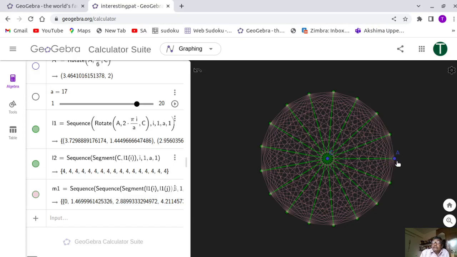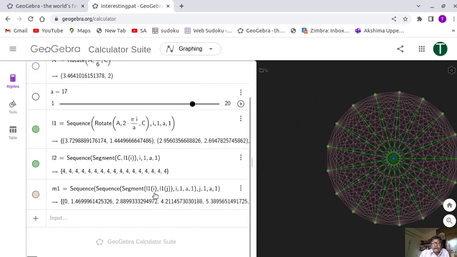and do this. But after doing that, selecting point A, doing all these things, don't stop there. Then you do the same thing for this point as well. Come to this point, once again repeat the same feat. So you see, there are two variables involved here. One is the first point, L1i, segment between which 2 points, L1i, comma, another point, that is L1j, same list but another point, where I will first fix J1, then I will vary 1 to A.